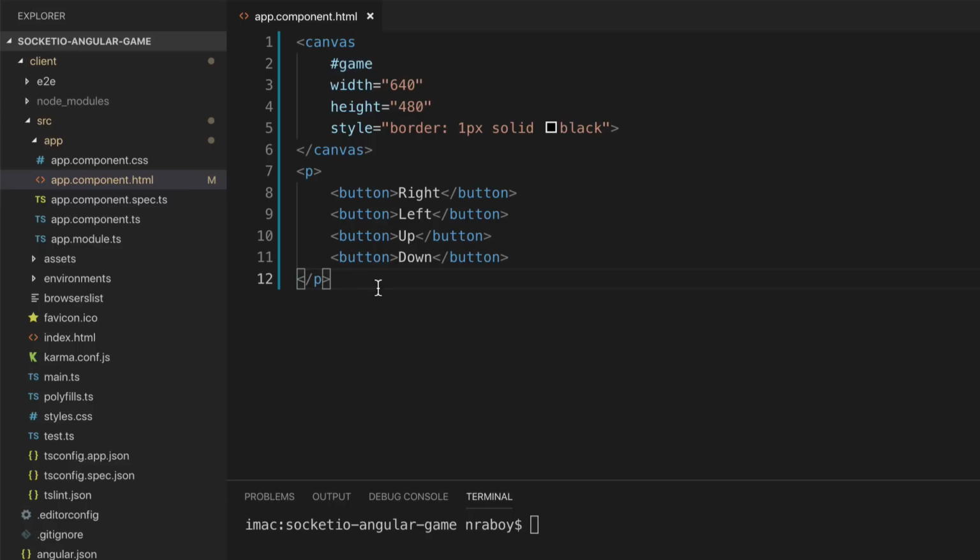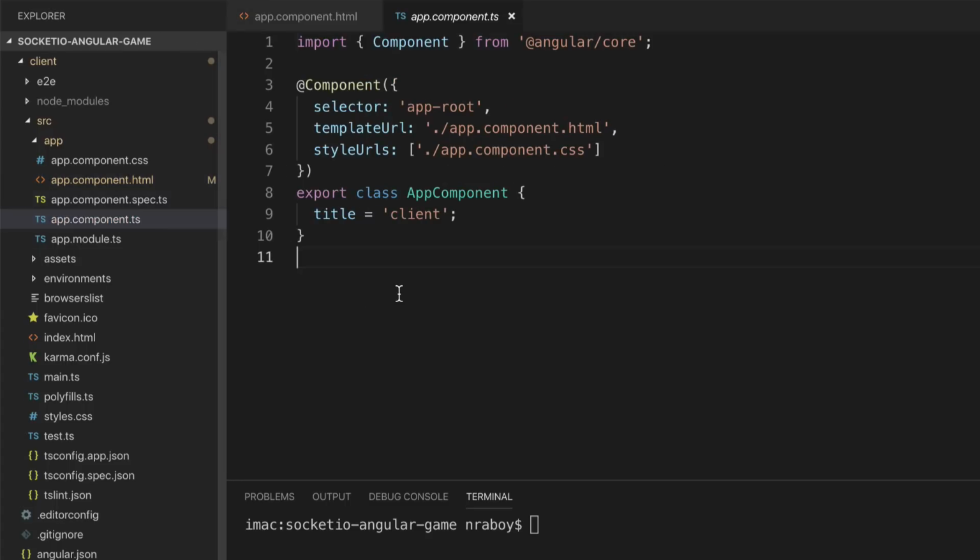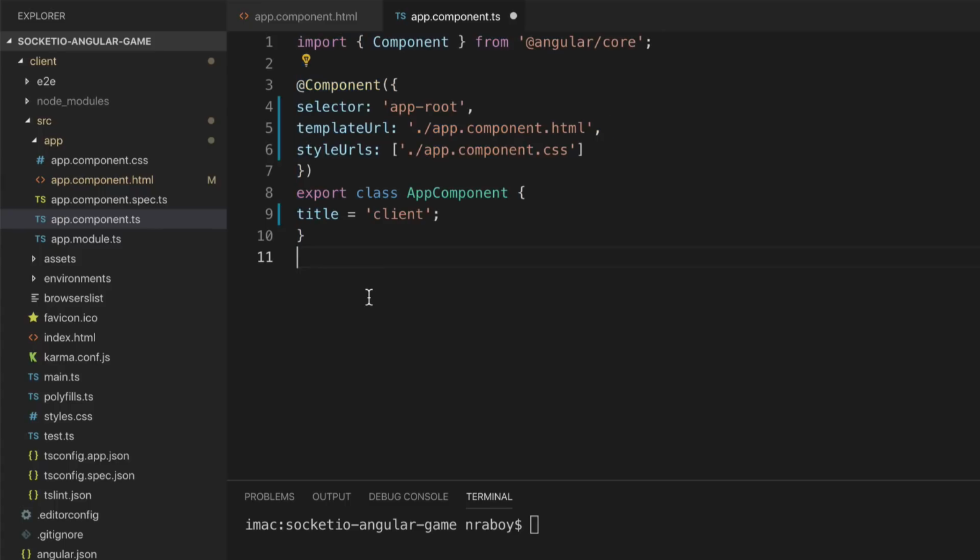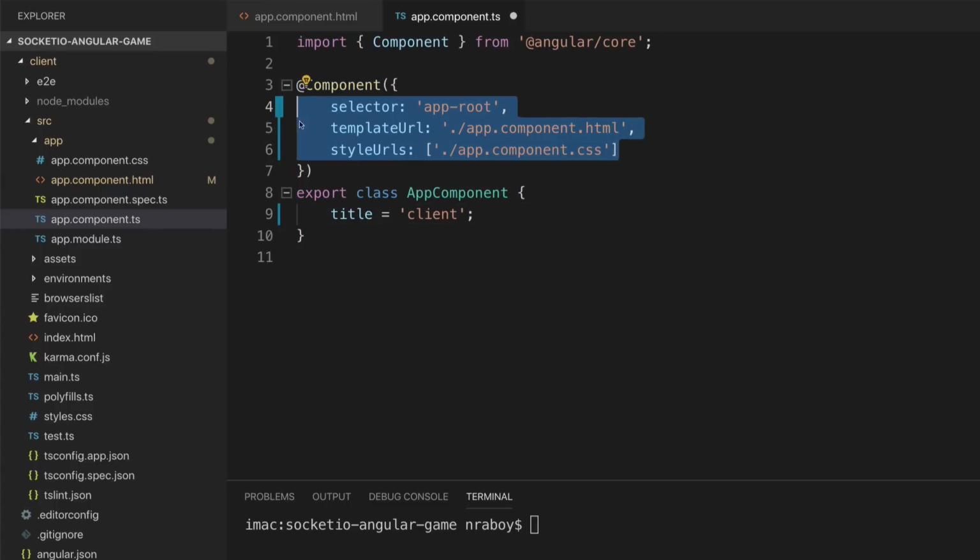Now that we have the HTML component out of the way, at least for now, we're going to come back into it. Let's go ahead and open up our TypeScript that pairs with this particular HTML file. And first of all, I'm going to clean it up a bit so that it matches the tab structure that I have for my editor. Makes it a little easier to read. But what we want to do is, well, first remove this title. It's not going to be relevant to us. We want to import a few classes or a few components into Angular.